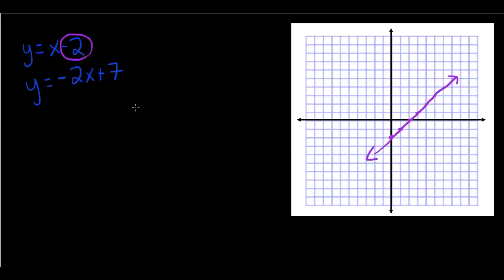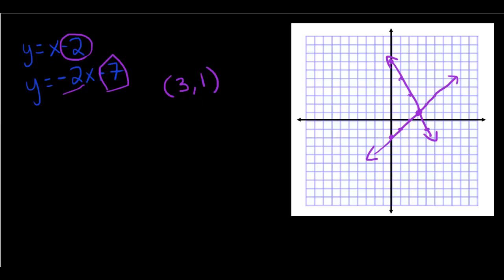Now let's go ahead and graph the second one. The second one has a y-intercept of 7, so that's going to be my starting point. 1, 2, 3, 4, 5, 6, 7. The slope is negative 2. That means the line is going to go down from left to right. So I'm going to go down 2, over 1, down 2, over 1. The point where the two lines intersect, that is the solution to the system of linear equations. On this particular example, the lines intersect at (3, 1), so that's the solution. And that is the first scenario that you might encounter.